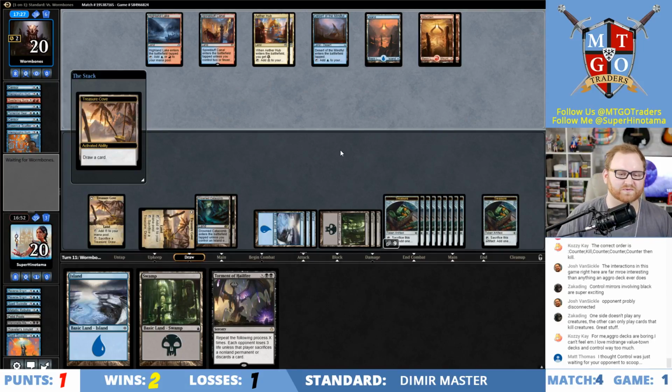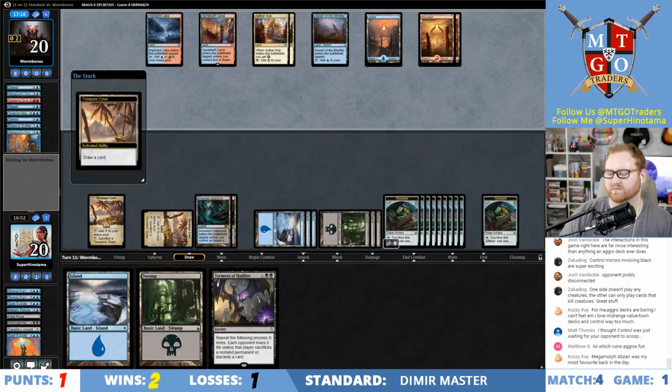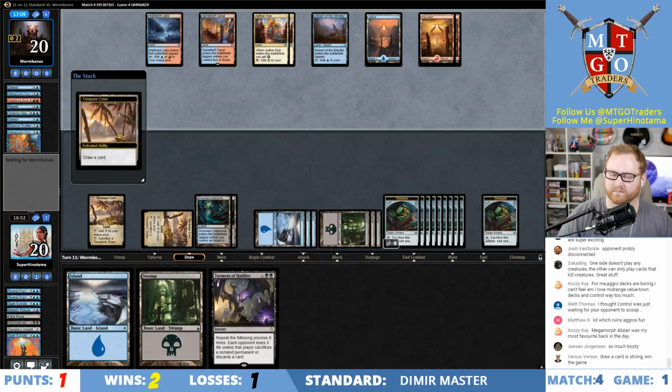I thought Control was just waiting for your opponent to scoop. I mean, there's that too. Yeah, I haven't seen their thing say disconnected yet. I'm just going to give them another 20 seconds. But if they've disconnected, then we'll go to another match. A little upset about that, because I did like how this match was going. Draw a card is strong, win the game. Come on, opponent. Don't be disconnected. I'm trying to play some magic here, man.